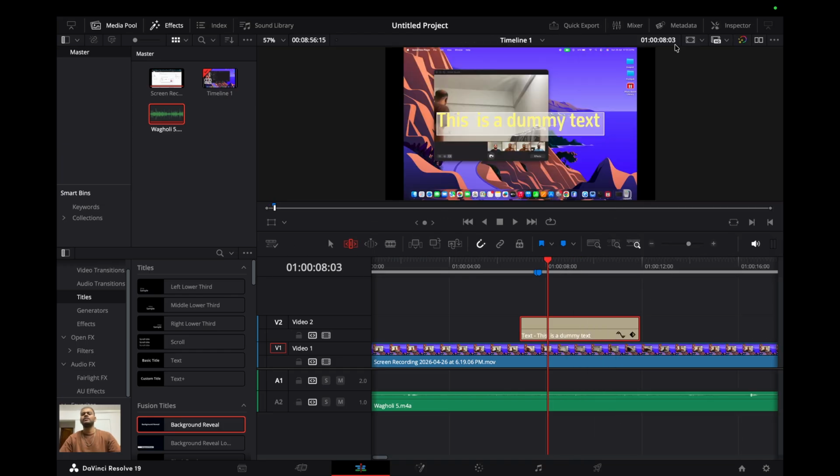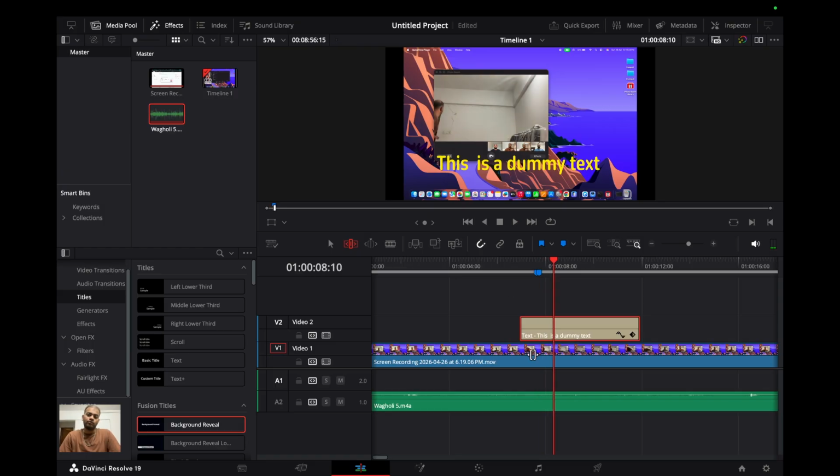If you click on inspector again, it will hide, and then you can drag it somewhere so that it looks proper. These are the things I am showing you. You can arrange it according to your need, but this is how you can add text in DaVinci.